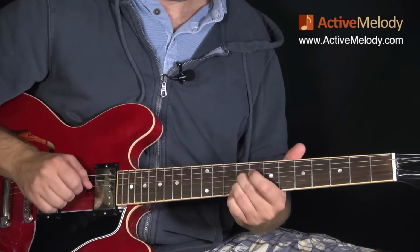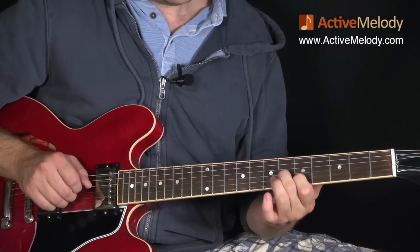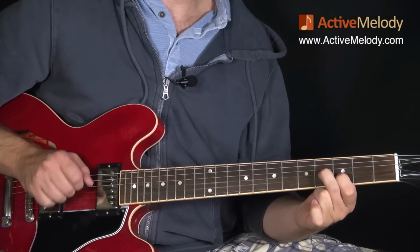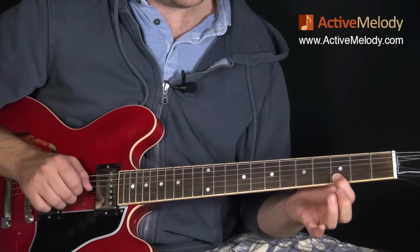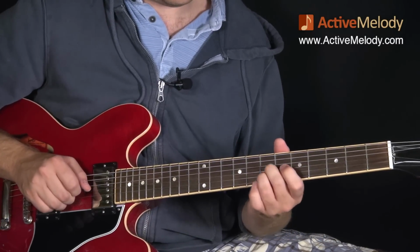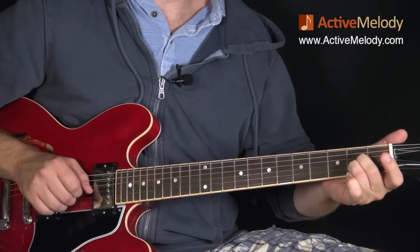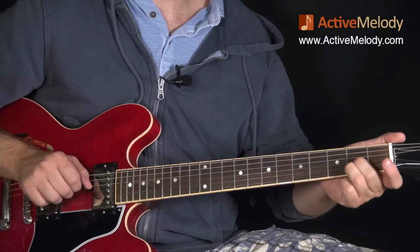So anyway, we're on the 5th fret and 6th fret, string 2 and 3. Now we're going to take that same pattern and slide that down 2 frets. So we're on fret 3 and 4, string 2 and 3. So far we have. Now we go back to the first pattern, but we're on the 2nd fret. And that's string 2 and 3.